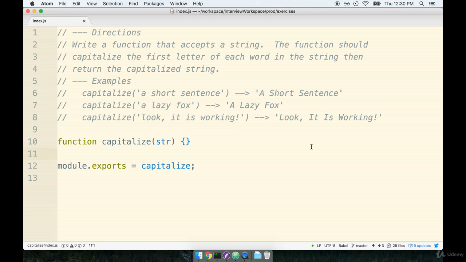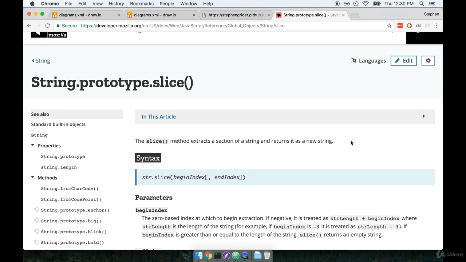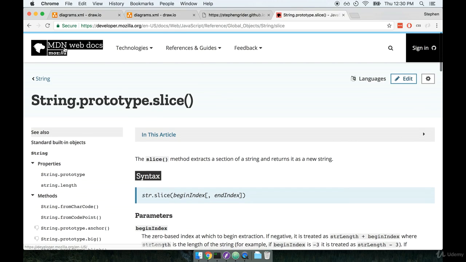So before I let you go, I do want to give you a tip or two on how to approach that easier to read solution. I want to point out a couple of methods that belong to the standard library that you might want to be aware of. The first method that we're going to look at, and again we are at the MDN documentation page, is the slice method belonging to all strings.